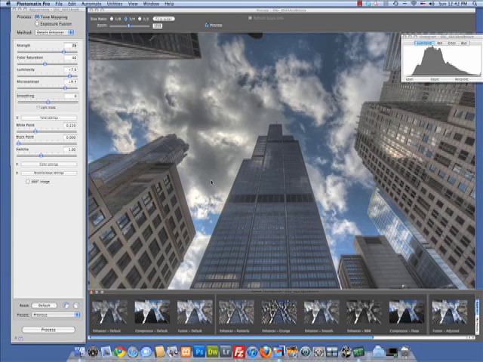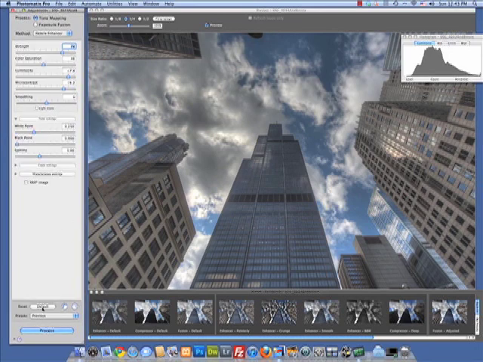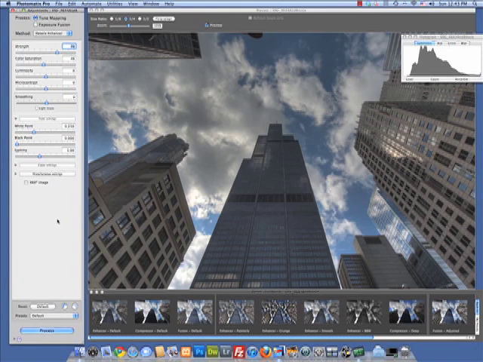Once that's done processing, you'll see the preview screen of your HDR image. This actually looks pretty good. The first thing I always do when I'm playing around in Photomatix is reset all these sliders to the default setting, so I'm going to go ahead and do that. I used to spend a lot of time in Photomatix trying to play around with every slider. As I've learned more and more about the HDR process, I've started to use Photomatix less and just stick with the default settings that it gives me.